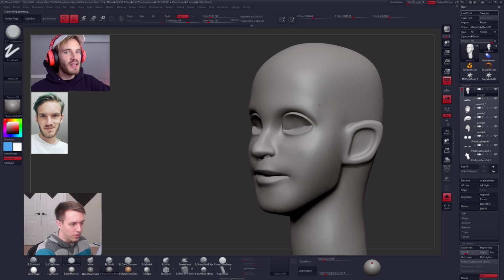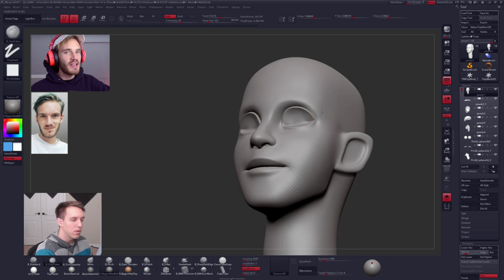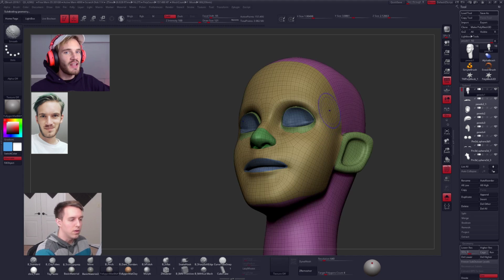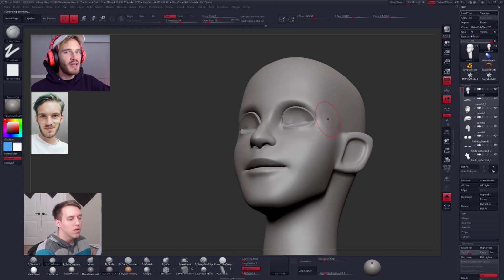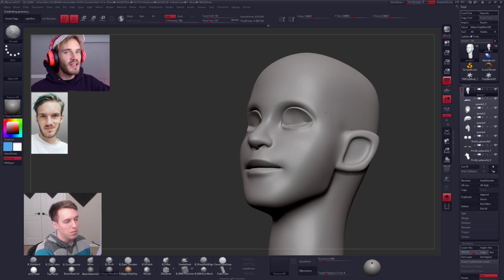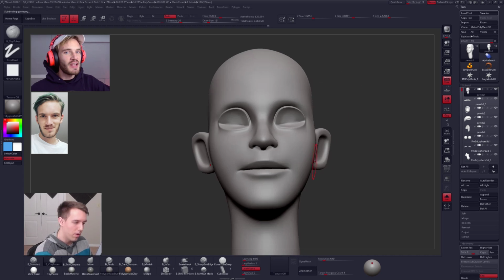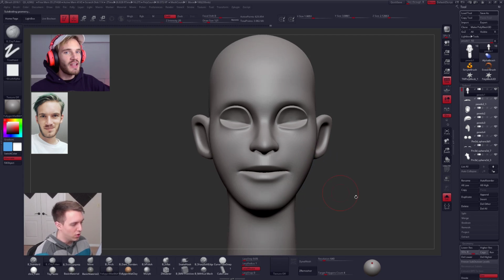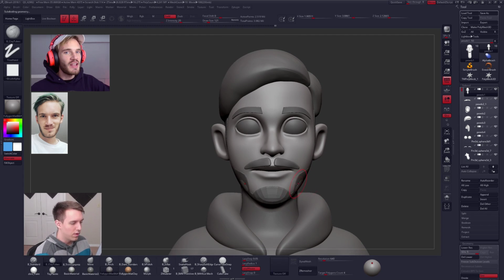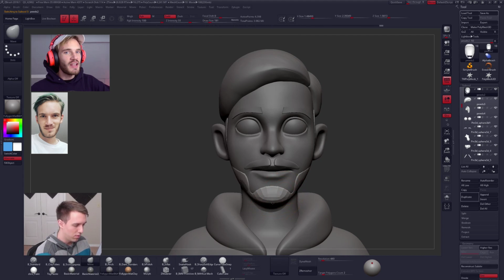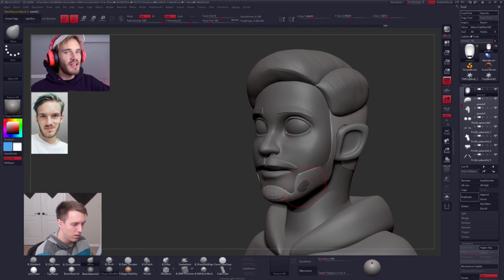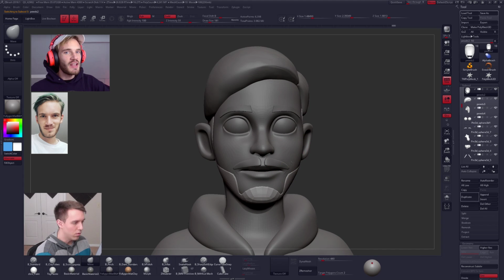A little bit of a harder transition up here that I need to blend between. That crease up there. There's a star in the polygon flow there, which is not good. But all right, let's fix a couple more things here now that we just pushed and pulled our geometry all around. Cool, cool, cool.